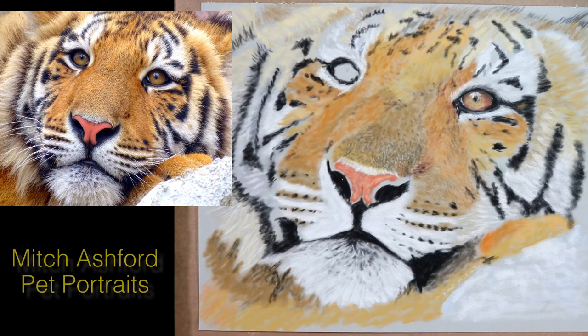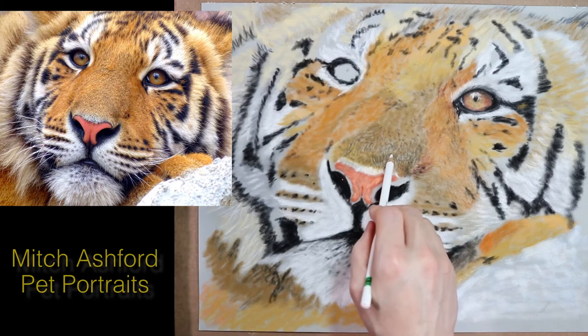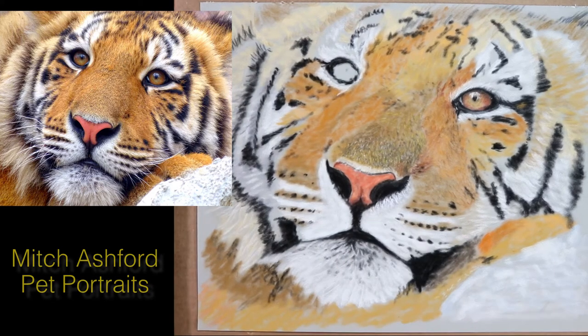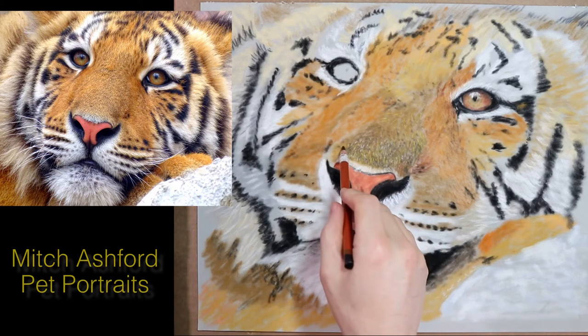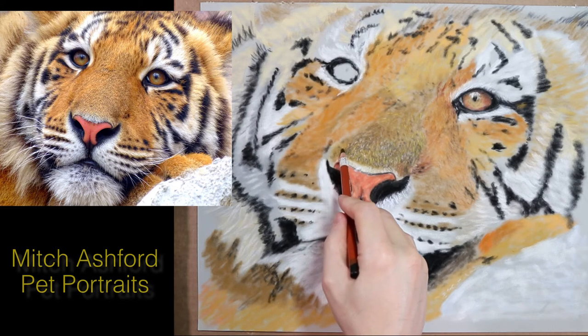So we got our color pencil that was black, we made our little marks. Now we're coming in with a colored pencil that's white, and we're making more little marks. All right, so let's do some more work on the nose. I'm not going to do all of this on camera because it's kind of repetitive, but when you zoom in, you see different levels of black marks coming across through there.